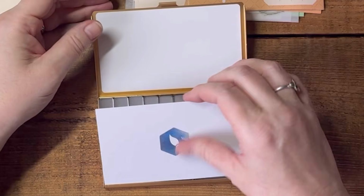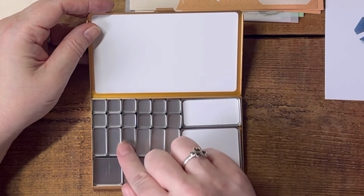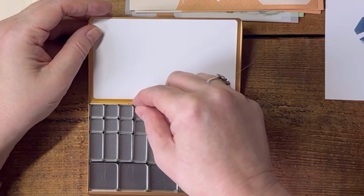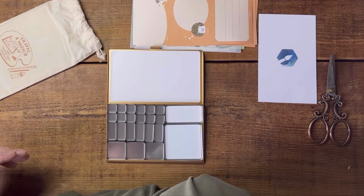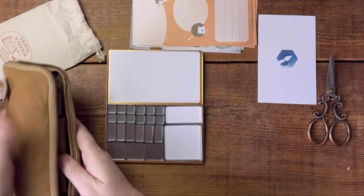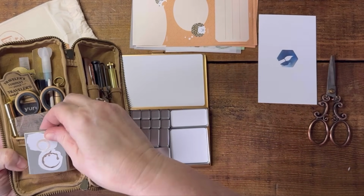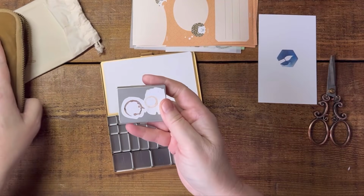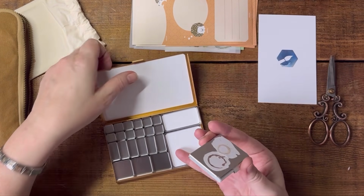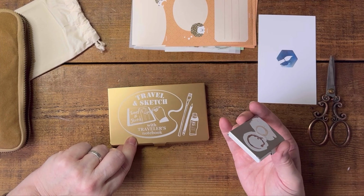Oh my goodness. Oh wow, wow. So this is where you put your paints. So you squeeze the paint from your tubes. I'll show you actually. I got the mini one right in front of me because it's in my little pouch here. Just for those of you that aren't familiar with them. So that's like this little mini one that fits in my pouch here. These are the ones that you can get directly from Art Toolkit. So they're silver coloured. They're not this gorgeous gold. Isn't it gorgeous? I bet you're getting glare though.